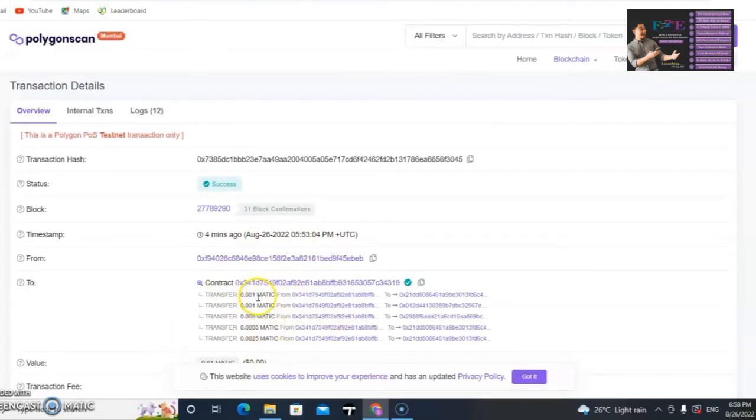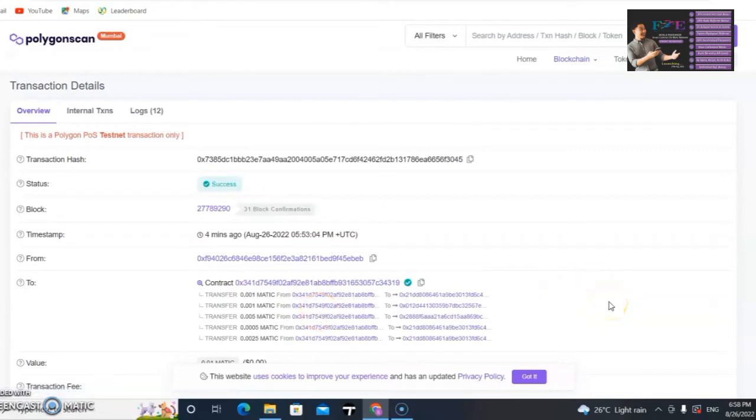From this 0.01, there is the fast cash 10% income. The fast cash commission goes to the users that joined before. So this is the fast cash commission going to the previous user, and also we have the direct commission. Remember we joined under ID 1, so ID 1 is going to receive 10% of the direct commission.